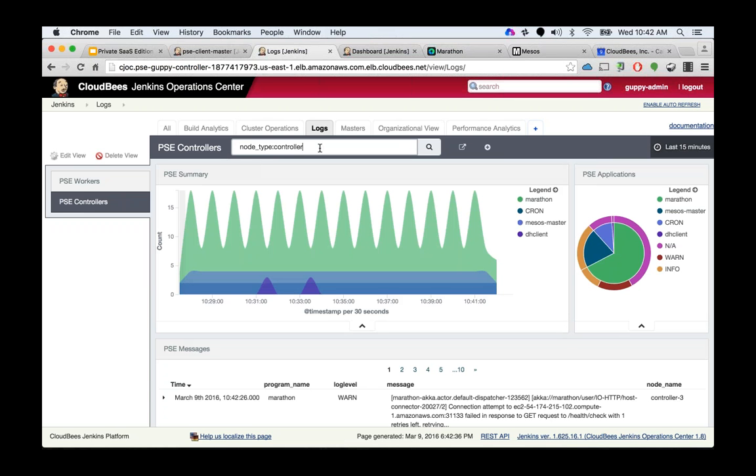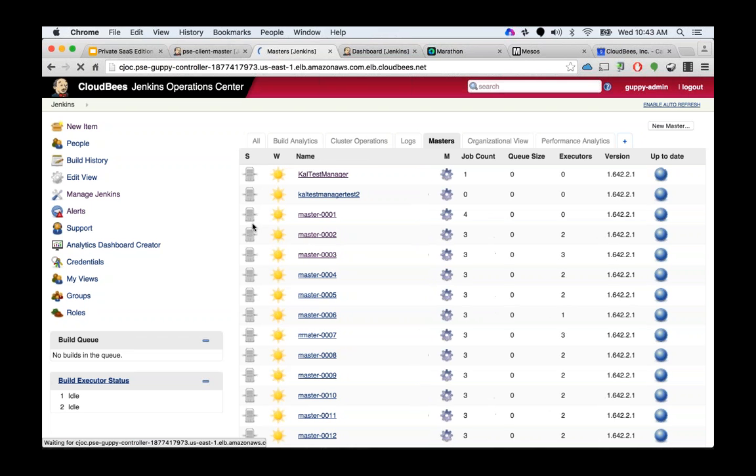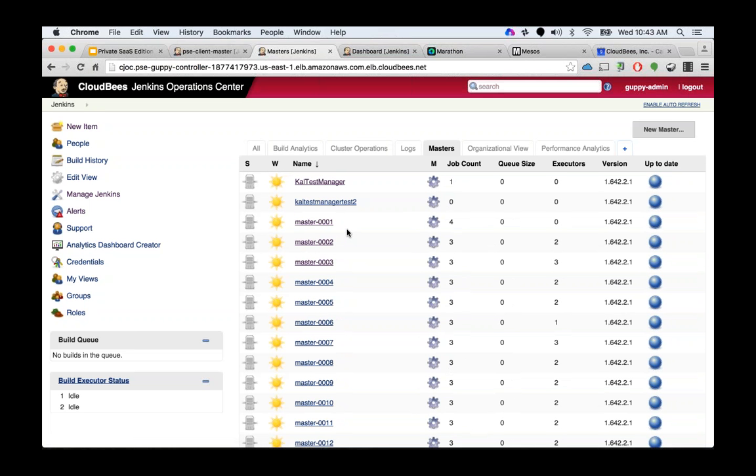One key aspect of this monitoring and analytics is Private SaaS Edition. I just talked about this a little while ago. We have the capability of doing auto failover. So in the event a master were to fail, the Private SaaS Edition can almost instantaneously spin up another master in its place. And if that were to happen, Simon will actually get an alert. An email would be sent to Simon, and Simon can also go to the alerts page here and see what happened and take appropriate action.